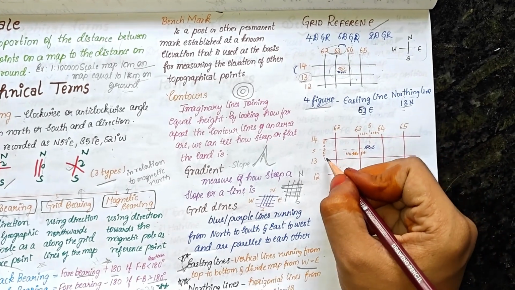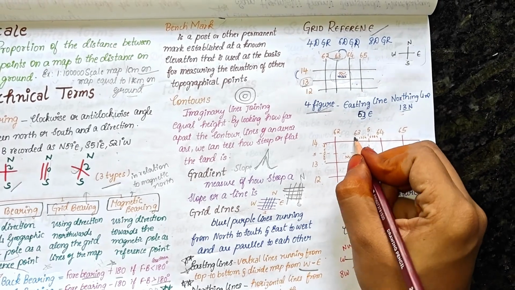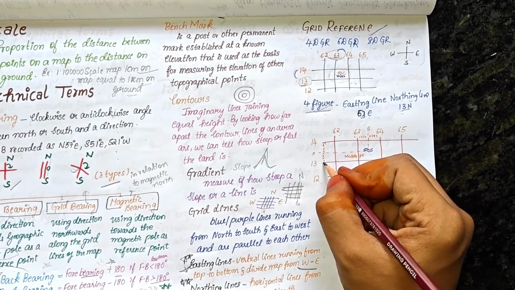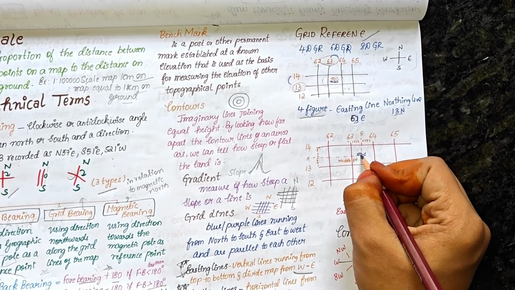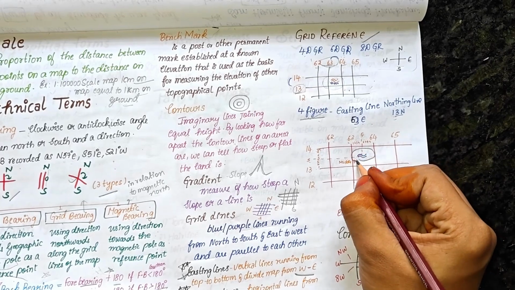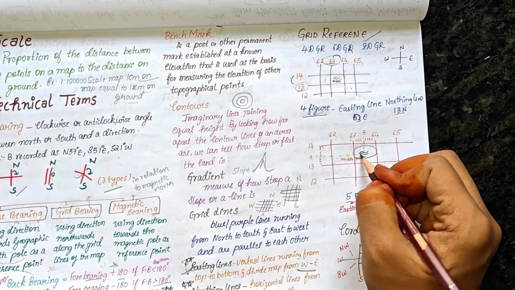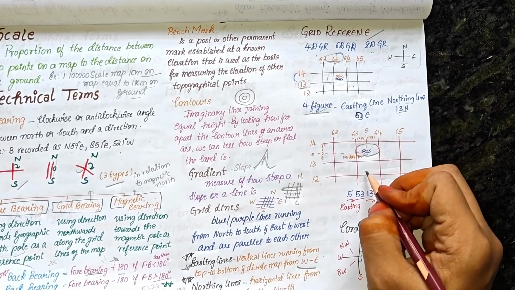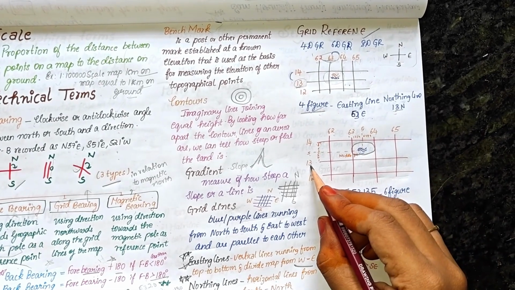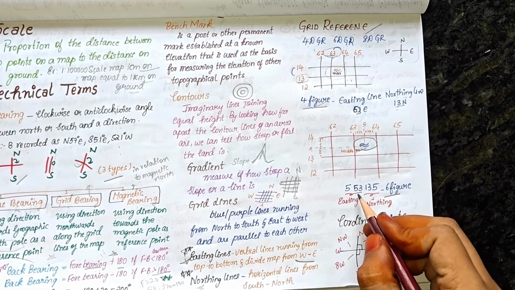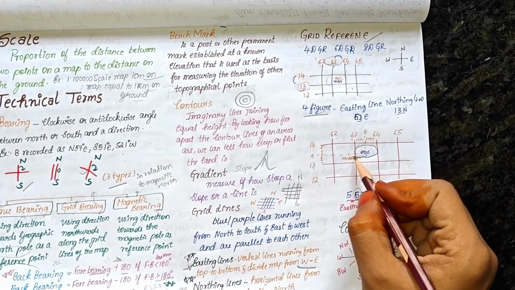For a six figure, there will be sublines even between 13 to 14 and 12 to 13, 62 to 63 and 63 to 64. Here will be 1, 2, 3, 4, 5, 6, 7, 8. The mid will be 5. Here also the mid will be 5, if the river is present at the middle point. So first of all we'll write the easting and northing line for the six figure also. Here the easting line is 63 and the northing line is 13. So how do you write a six figure? For 63 and 13, what are the midterms?